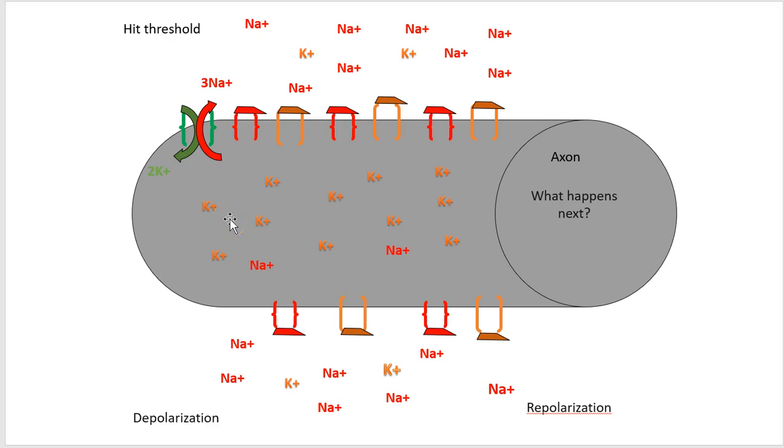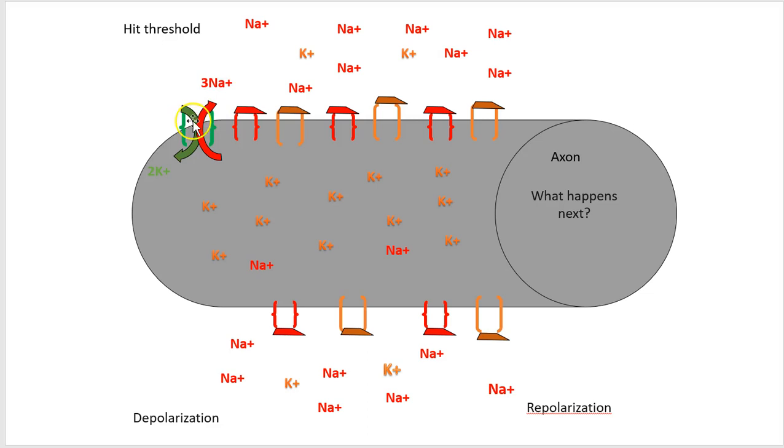So when the body is pushing against the gradient, what does it need in order to do this? Go back in your memory bank. It needs energy in the form of ATP. Okay, it needs energy in the form of ATP. So these pumps are constantly working against the gradient. So that's the one thing you need to know.